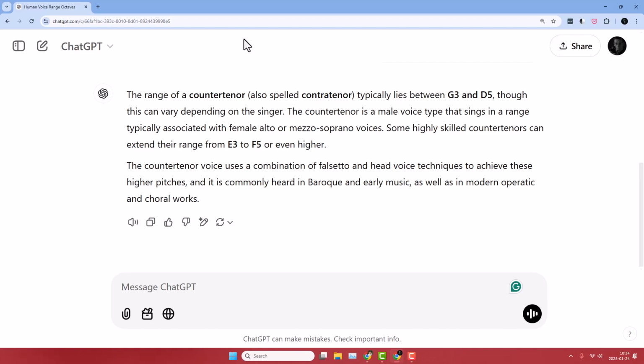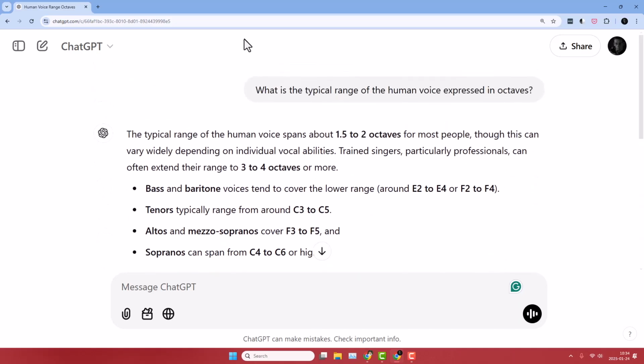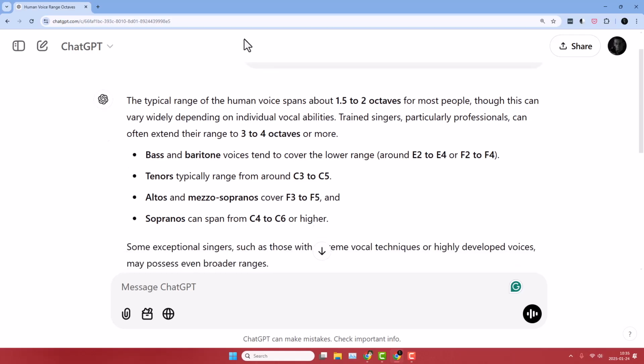And here, for example, I was asking about music. I was interested in the range of the human voice, and specifically about the countertenor. So I asked what the typical range of human voices is, and basically I got an interesting list of voice types and their specific ranges.